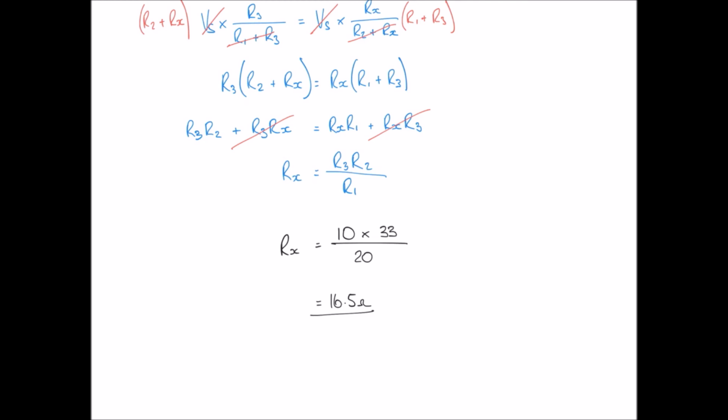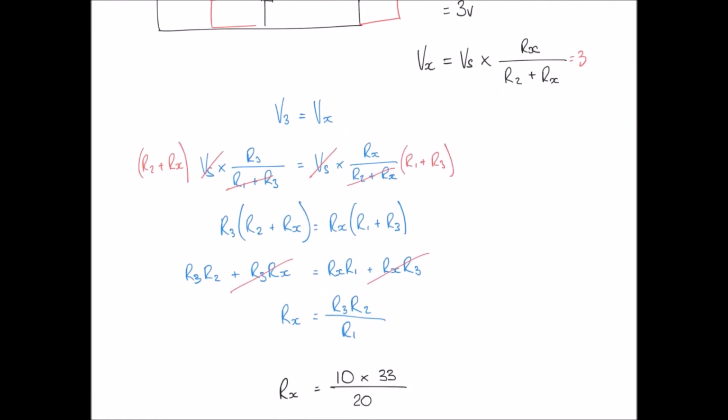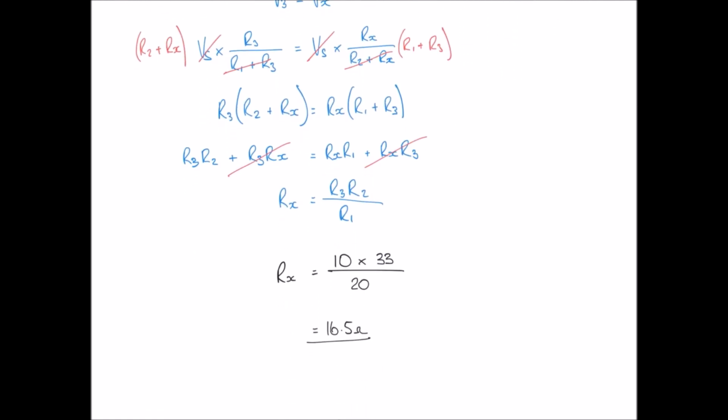One last point to make in this video is to say that we've obviously derived this formula for Rx by using the potential divider rule. But there's no need to do that anymore, providing that the resistors are termed R1, R2 and R3 and Rx as we've done in our example. You can simply place your values straight into the Wheatstone Bridge formula to determine the unknown resistance.